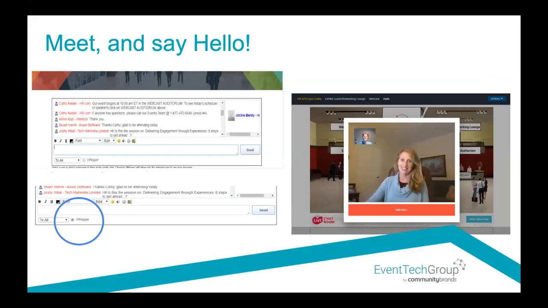We have group chat on the upper left-hand corner. We have private or whisper chat on the lower left-hand corner. And we have video chat within the platform, one-to-one video chat. Soon we'll have small group video chat as well. I think that chat functionality is super important throughout the entire event. You can have people chatting with one another in the lobby area.